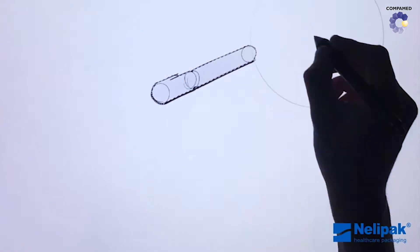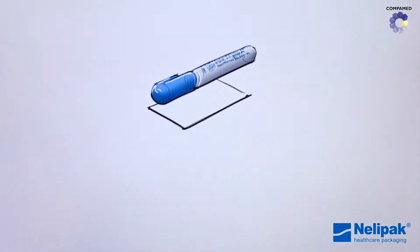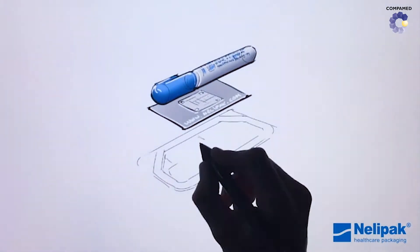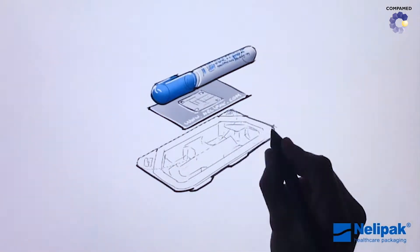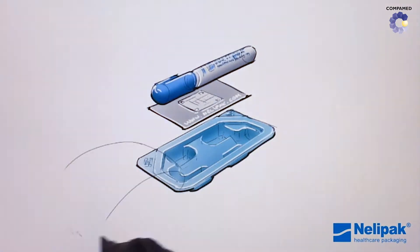The development of packaging normally starts with the customer coming in with a concept or design of the device itself. What we do — and a little bit unique to NellyPak — is we have developed concept design sketching. We use a sketch patch process to initiate the design around the package, around the product itself. It's a bit like drawing with ink. It's a very quick process; it happens live in front of the customer and allows them to see the development of their idea on paper.